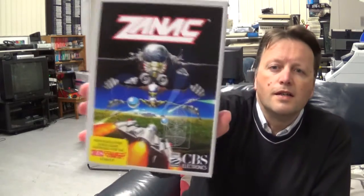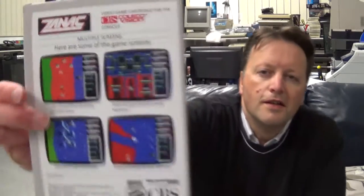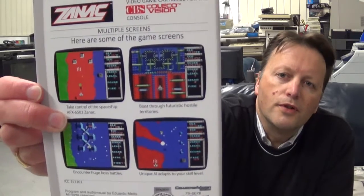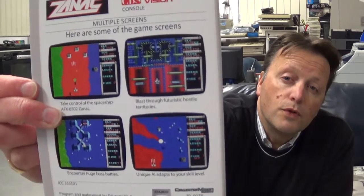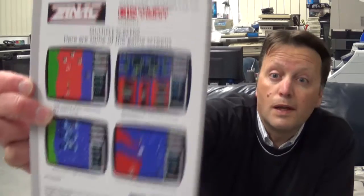Now this first one has actually been ported across from the MSX, as a lot of these are. I have the MSX2 version, and it's worth a lot of money, but I haven't ever found a copy of this, which is for MSX1. And it is Zanac, which is an excellent game on the NES, which I have a copy of as well. But this is the MSX1 version, so obviously a little bit more graphically limited than the MSX2 version, which is called Zanac EX, just to clarify. But it still plays really well.